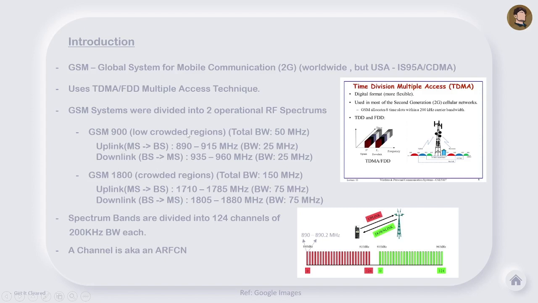Also, the telecommunication links in a cellular network consist of an uplink and a downlink, because they are necessary to provide full duplex communication capabilities, right? Uplink represents a communication link established from your mobile phone towards your base station, that is a mobile tower, and a downlink represents a communication link from a mobile tower towards a mobile phone. So these are uplink frequencies, and these are downlink frequencies for GSM 900. Same for GSM 1800.